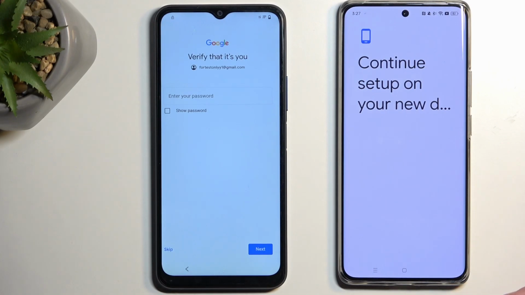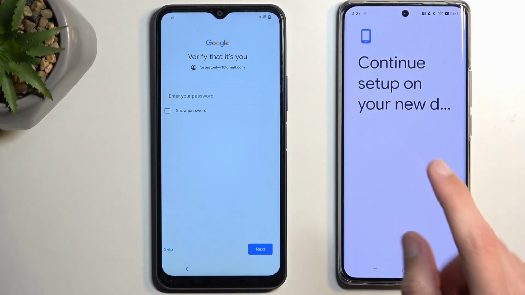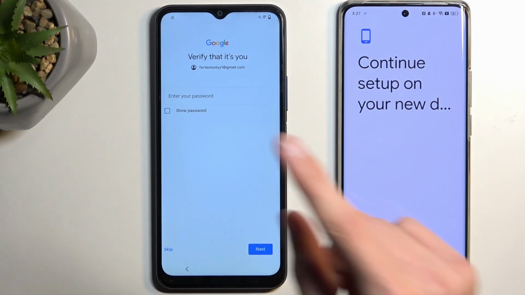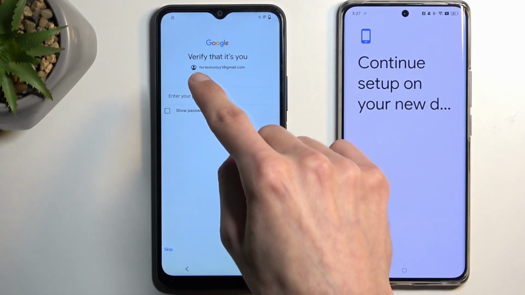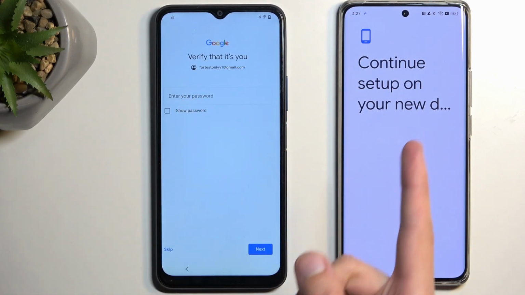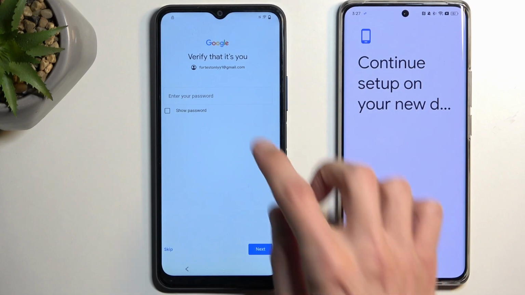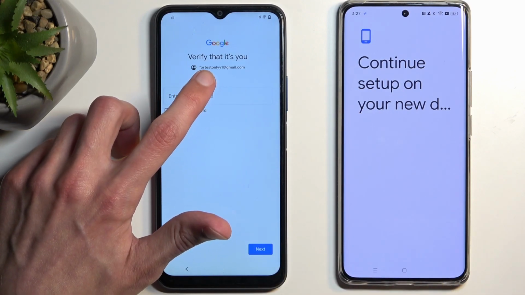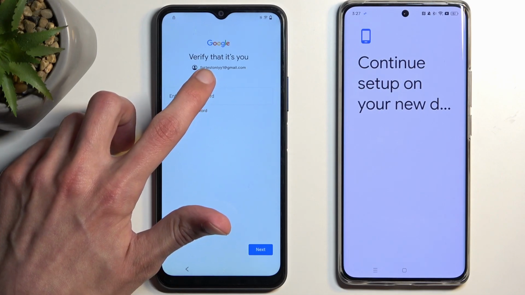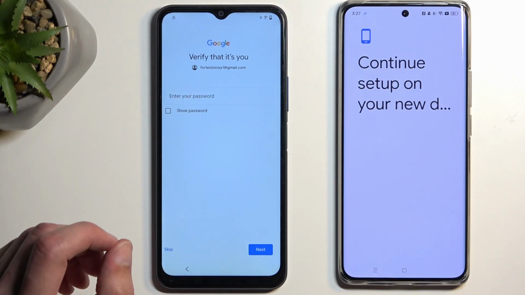And what's happening right now is we just need to simply sign in on this device with the same account that you have right here. So it automatically already fills the Google account, and you just need to provide the password for this device. So I'm going to point it out. You can pay attention to what the email is right here. So it's factory or for test only a 1 with a double Y.